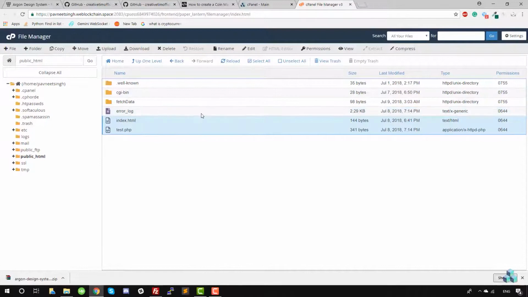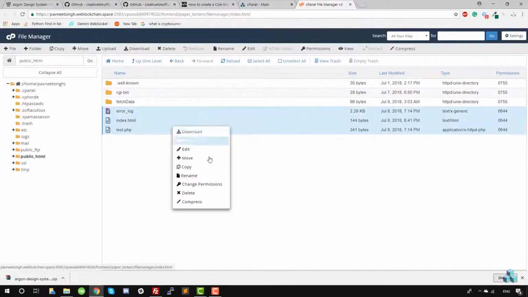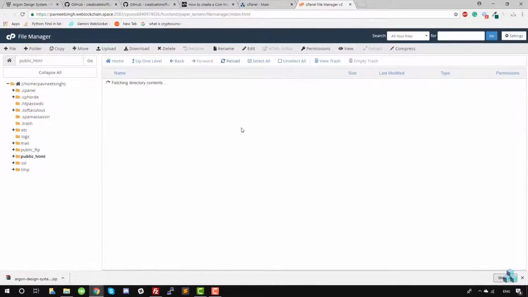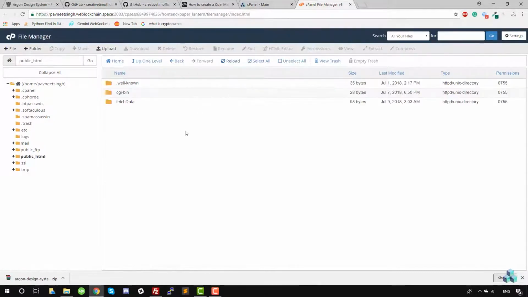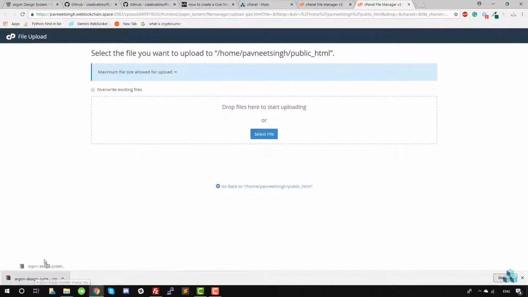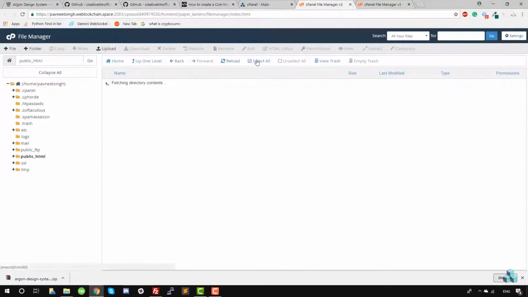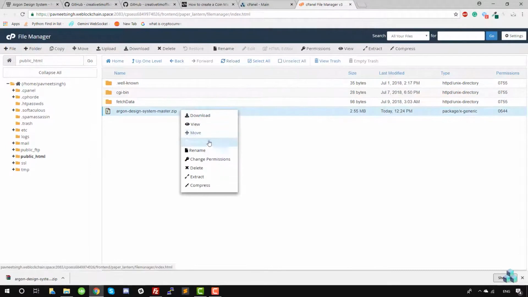And that's the error log. That's really up to you as well. So we can just delete those files. Let's confirm to delete. Then we will upload, and we'll drag the upload file over here. Let's wait till it turns green. We go to file manager, we refresh it, we close that upload window, and then we'll extract it over here in public HTML.